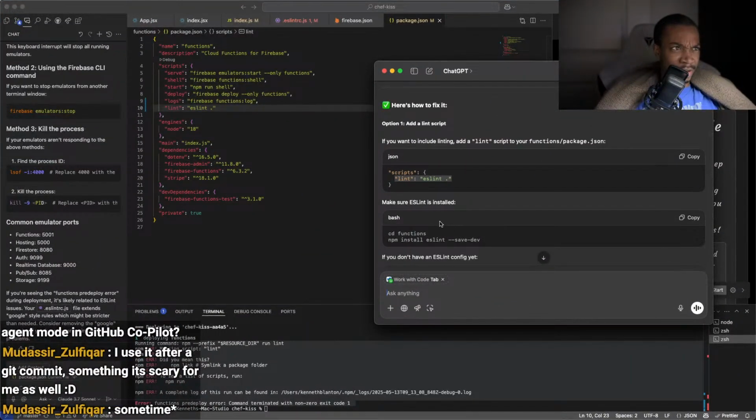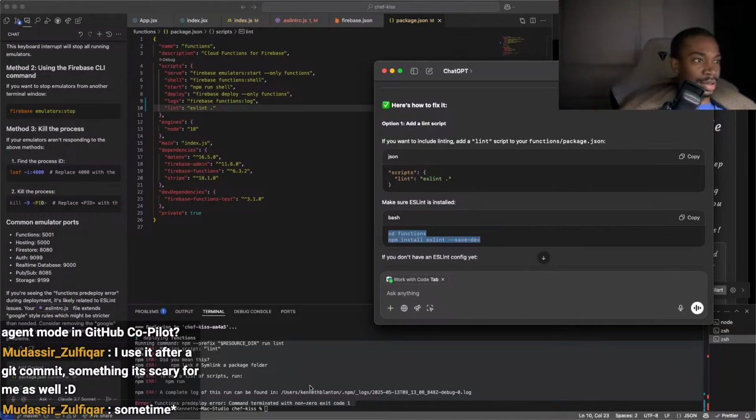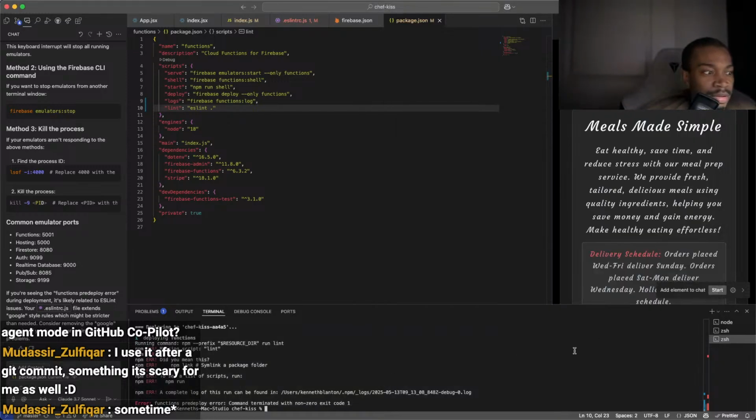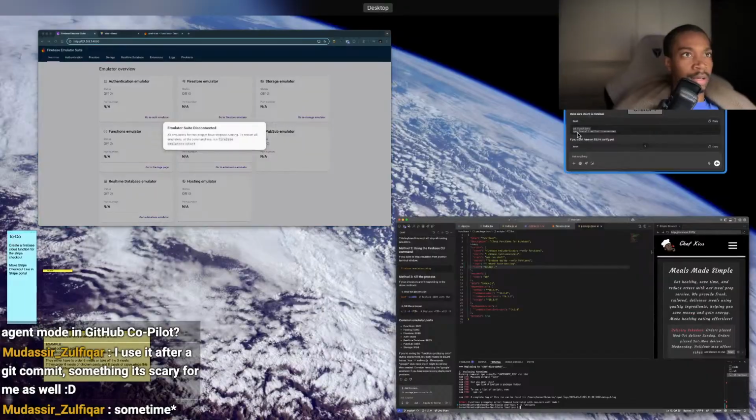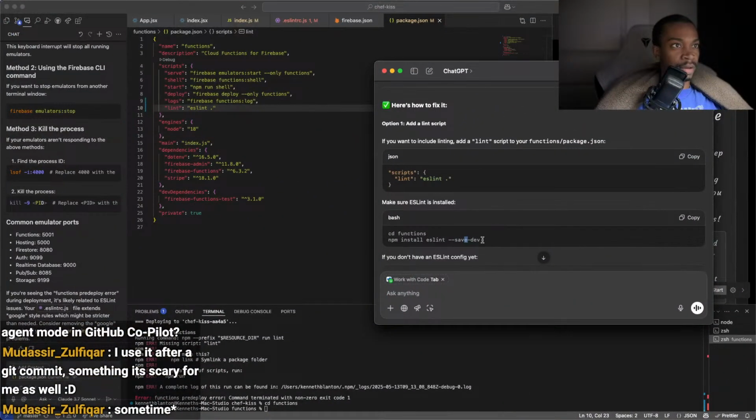I don't know if this is gonna work. cd functions, and then go in here. Save dev.